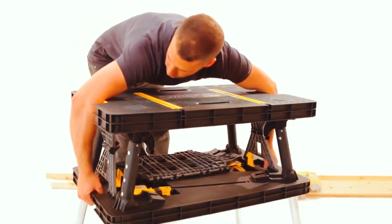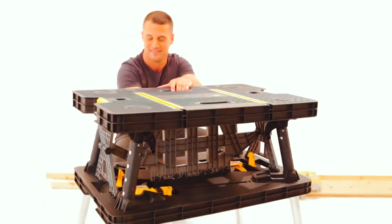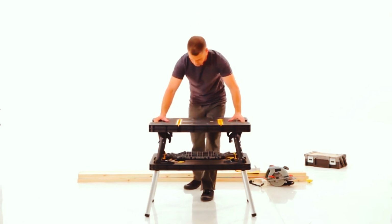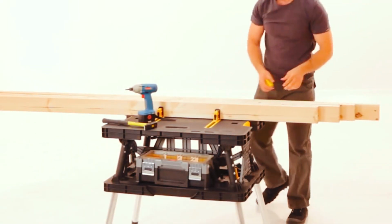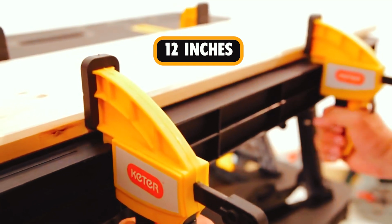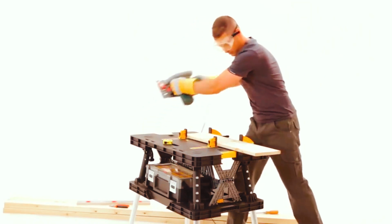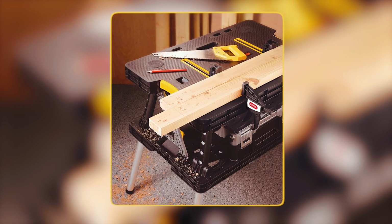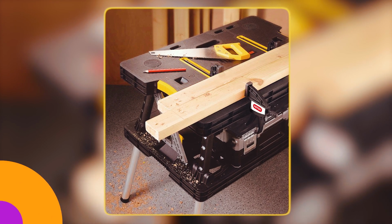Despite being sturdily made, the KETER Folding Table Workbench is lightweight as it weighs less than 30 pounds. On the contrary, it can support up to 1,000 pounds and it is easy to fold, transport, and store. Besides, it is perfect for any type of project, as it features 2 12-inch clamps to secure different materials with varying shapes. With the KETER Folding Table Workbench, the user can utilize it for holding woodworking tools or even sawing, thanks to the vast workbench with a large working surface area. Besides, this workbench never rusts.